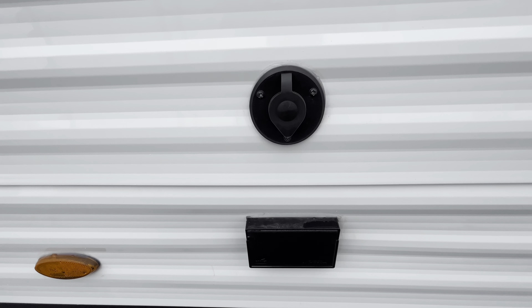Over here you have your cabinet space, pull-out drawers, and a nice area for a trash can. All of this is wooden cabinetry. Here's going to be your entertainment area with some overhead cabinets — you'll have a TV, the Furion sound system with AM/FM and Bluetooth, some shelving space, and a 31-inch Greystone fireplace that kicks out about 5,100 BTUs of heat. That's great if you don't want to run your furnace. All the flooring is linoleum except the slide out, which is marine-grade PVC — so no carpets, which is super nice.